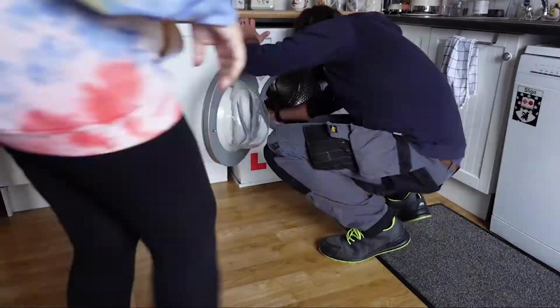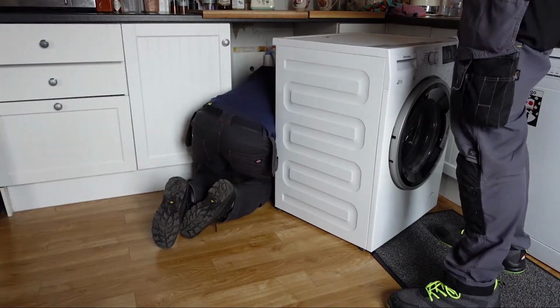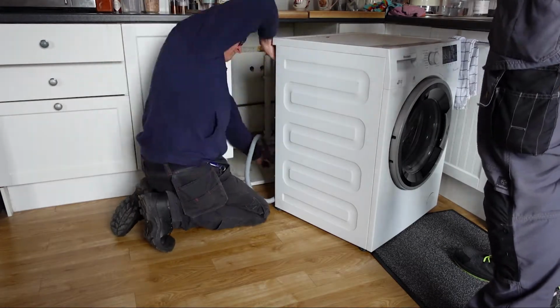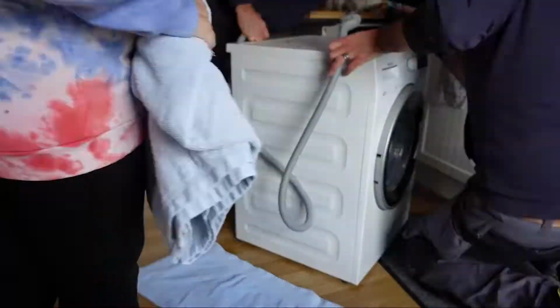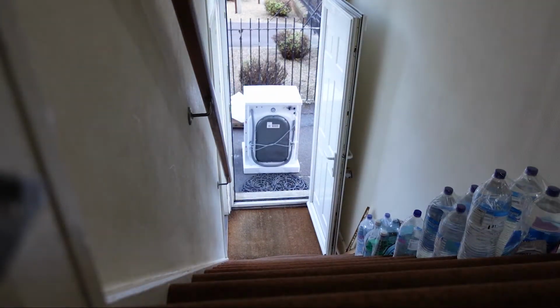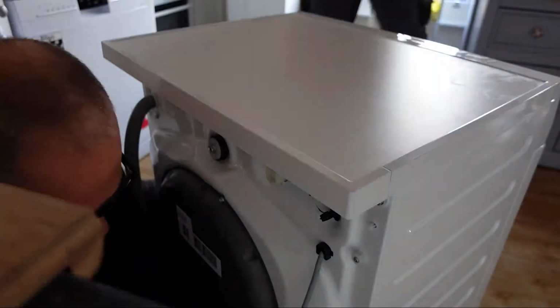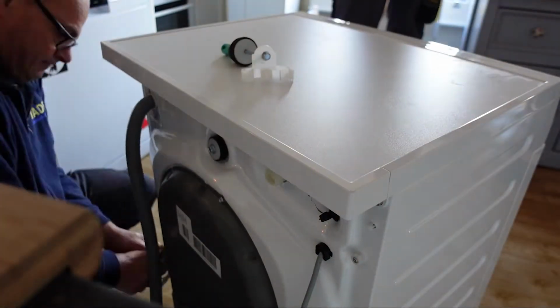Here is Gina, the winner of the AEG Washer Dryer, and we have to carry the new one up the stairs, but before we do that we have to disconnect the old machine, which is a Blomberg, which we did install a few years ago. Now, stairs aren't an issue for us, so if this was a normal installation, the actual delivery upstairs is free. We know some of the bigger shops, they do charge for each flight of stairs. We don't. Even if you live at the top of the river mill, you'll get the delivery for free.